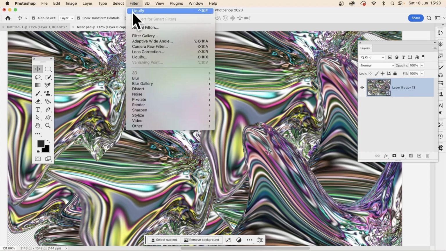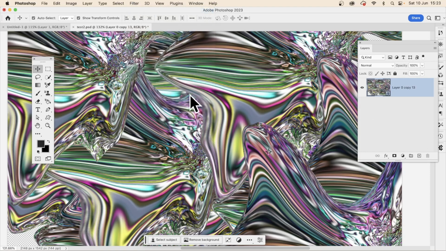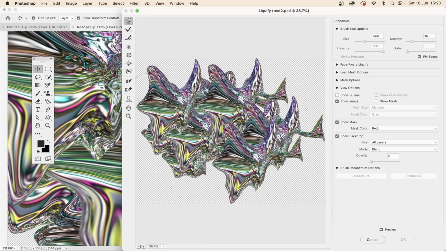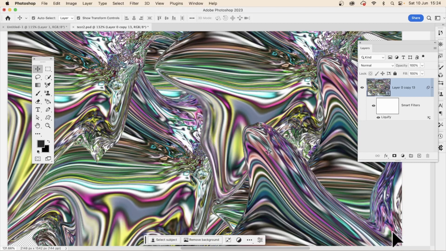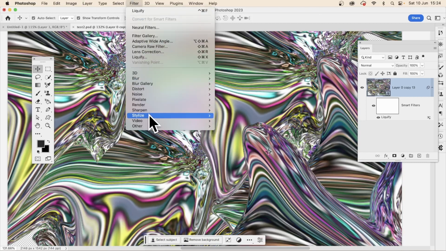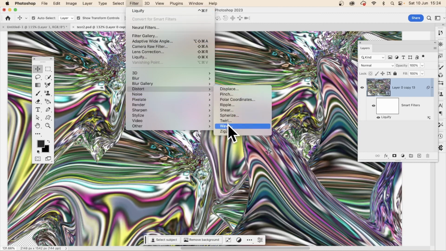But also then you can go to Filter and Liquify, apply Liquify to the whole design. And you can then, let's say, distort this so you can stretch it out even further. So you can see you can create some truly weird and wonderful shapes using this approach, and click OK. And then Filter, and maybe go to Distort and Wave.